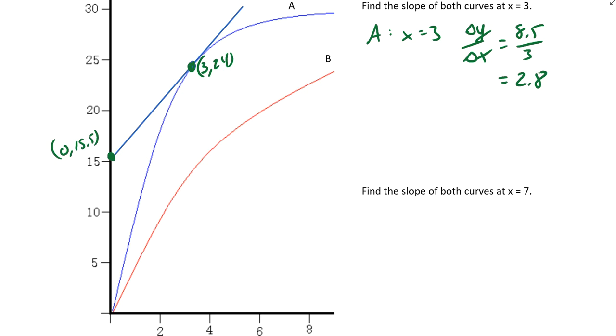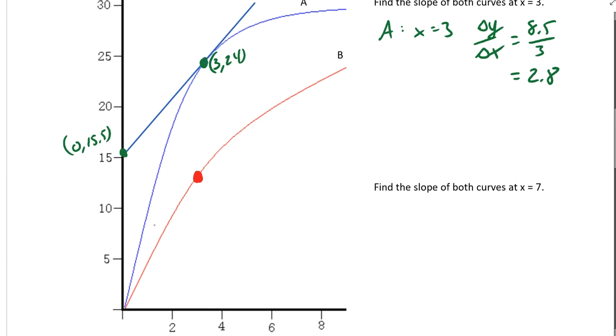Okay. All right. Well, let's do the exact same thing. Well, let's do x equals 3 at B as well. Why not? All right. So for x equals 3 at B, so I'm going to go up on B. That'd be right about there. I'll switch up the colors here. Let's use red. So I'm looking right there. All right, so I'll draw a tangent there as best I can. Oops, wrong tool. Line tool. All right, so let's try here.